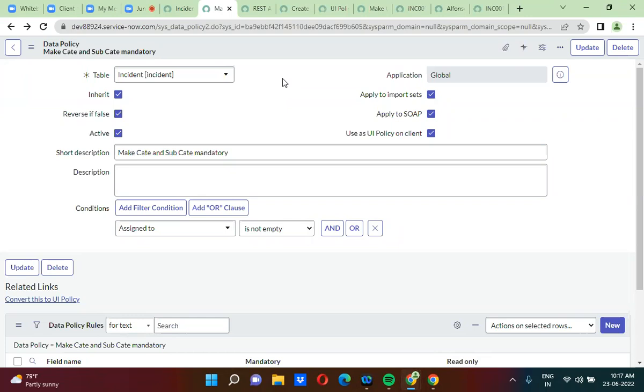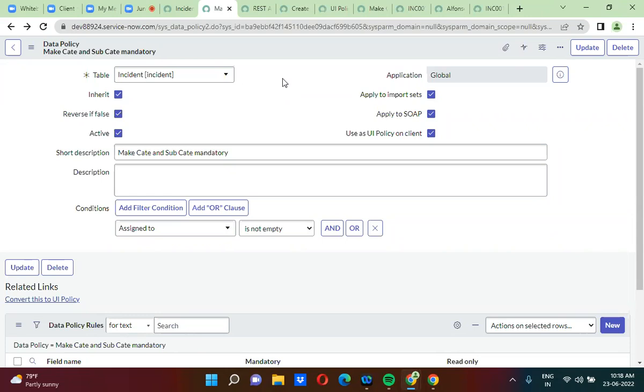Okay. So here UI policies only deal with the user interface or form. Then are UI policies client side or server side? Client side.